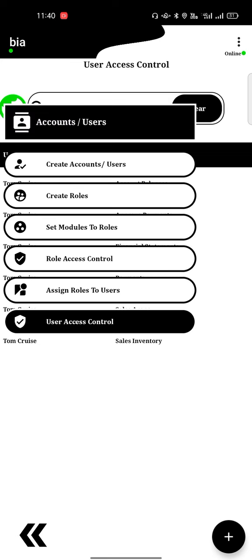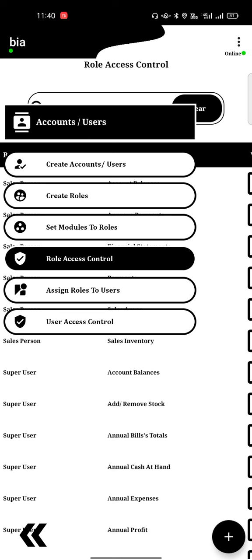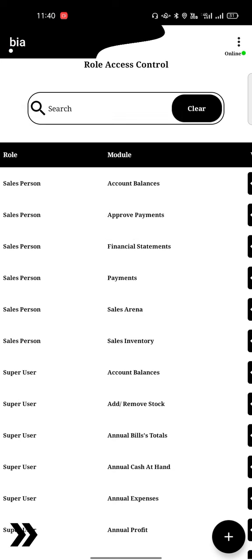This takes us to the next thing to discuss, which is role access control. What is the difference between user access control and role access control, yet both of them are access control? The difference is that on the role access control, you enforce access controls on roles rather than on users.